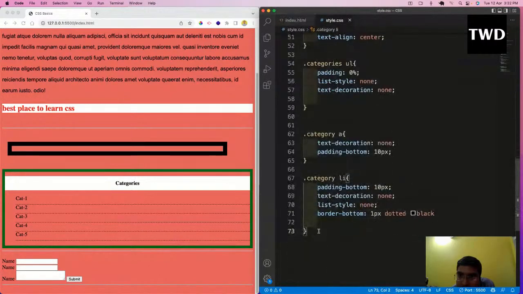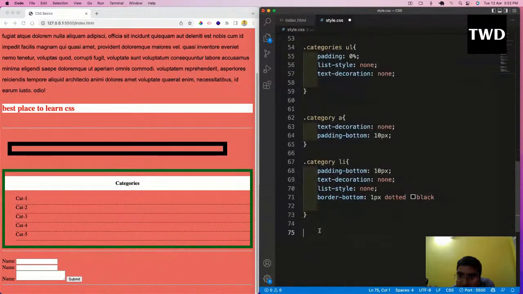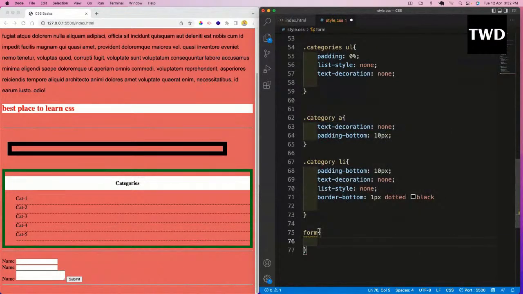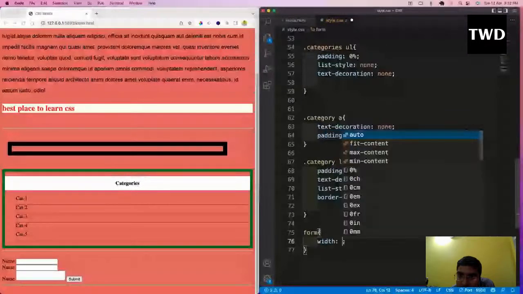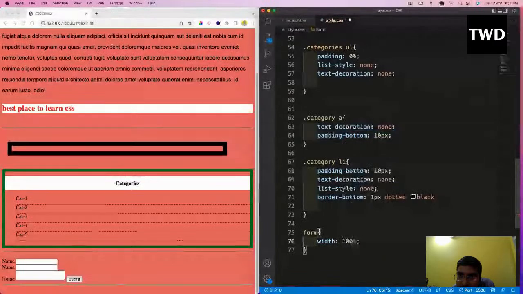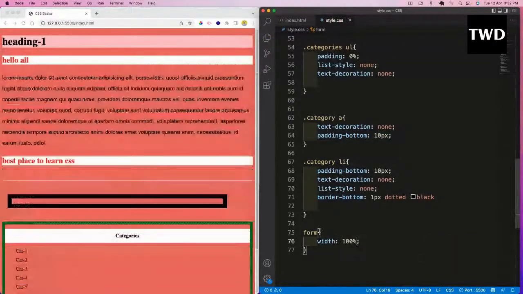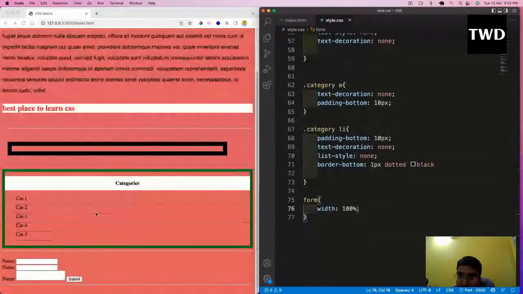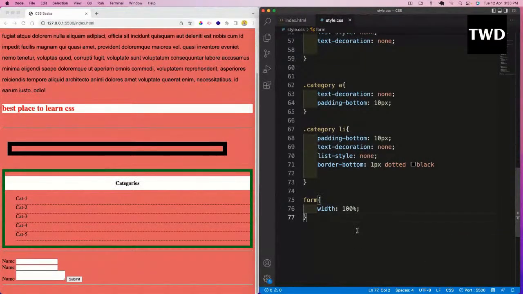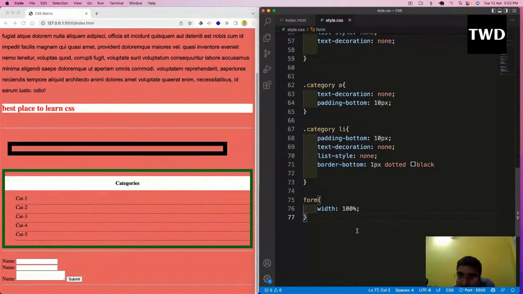So form, width, no, no, no. So delete it.